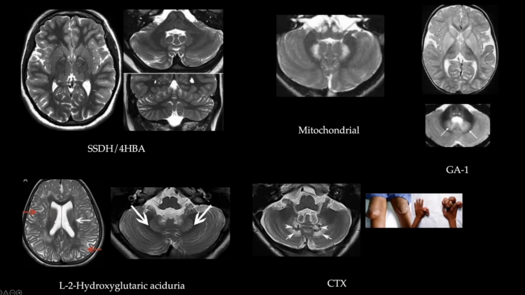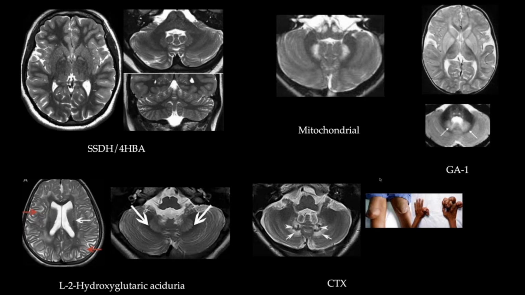They usually also have globus pallidi changes. Mitochondrial disorders can also have symmetrical change in the dentate, but can also have brainstem changes, and in the supratentorial region, the dorsal striatum can be involved. Glutaric aciduria again demonstrates symmetrical changes, but there are supratentorial changes which are not seen in our case. L2-hydroxyglutaric aciduria, as Dr. Vivek has pointed out, is a possible differential, but again, the supratentorial white matter leukodystrophy-type pattern is not seen. And CTX also demonstrates these hyperintense changes, but the clinical picture does not correlate with the imaging findings. So we are thinking if the supratentorial changes are possibly related to perinatal insult or not.